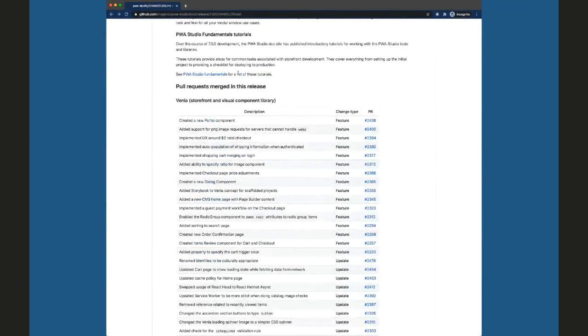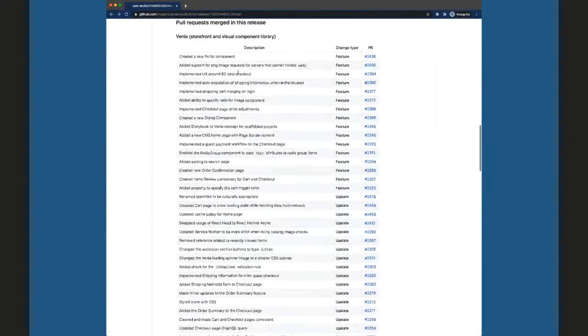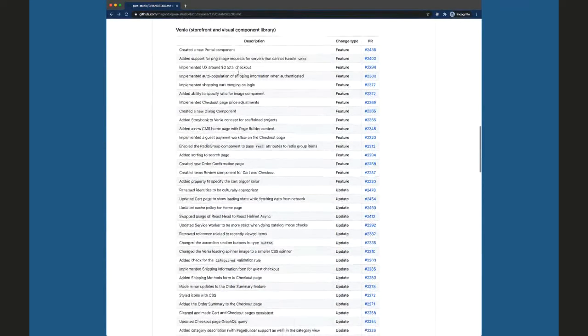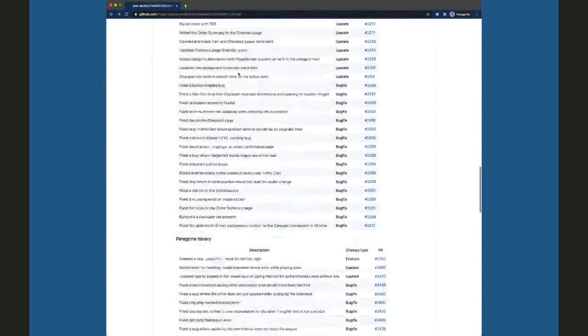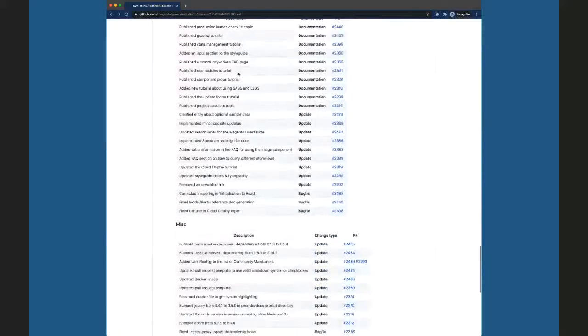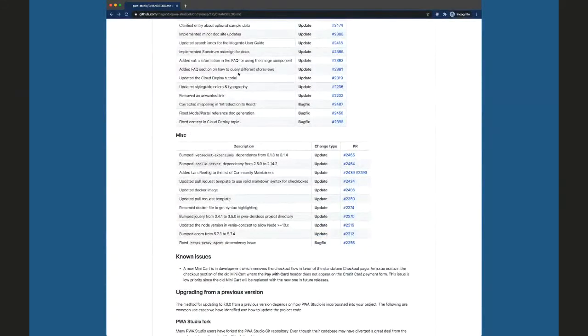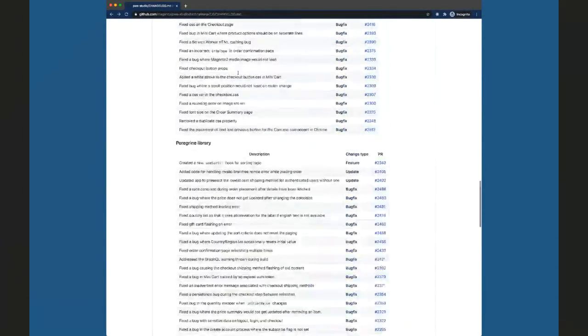And if you wanted to get a deep dive into the details of what's all in this release, I've listed all the PRs. This is about 120 some PRs in this release. You can take a closer look at what exactly changed and how we fixed the bug or how we implemented a feature.